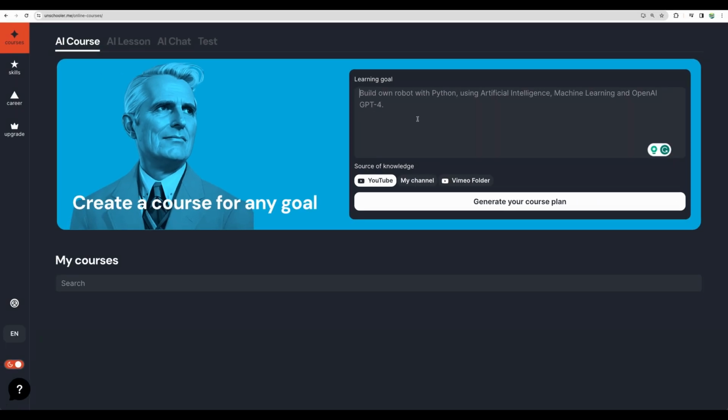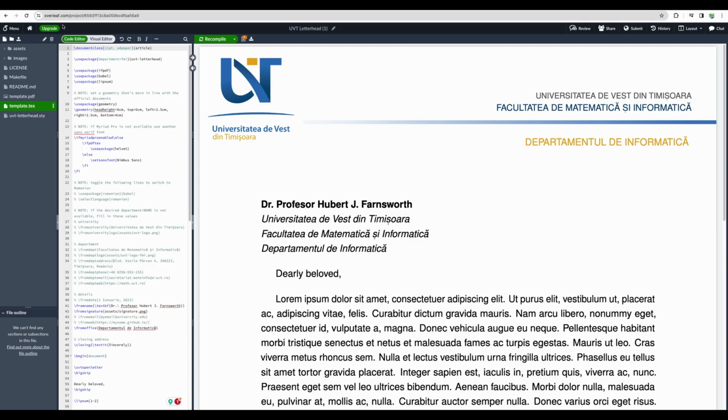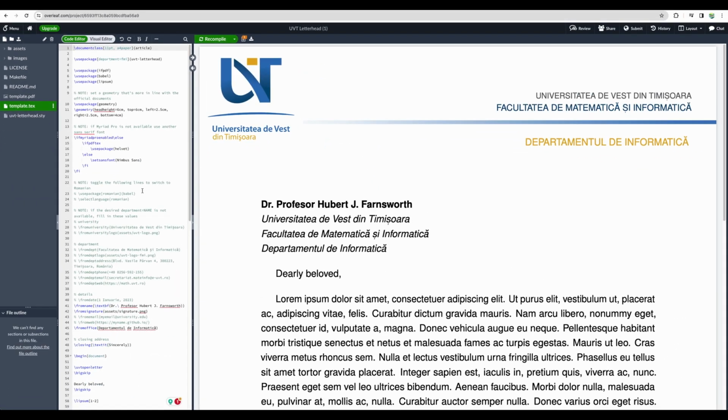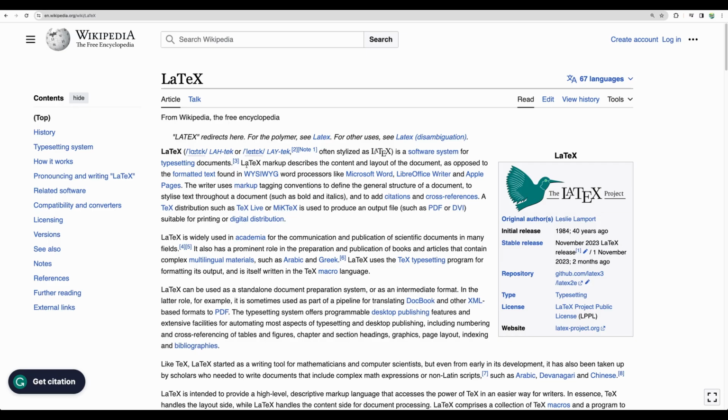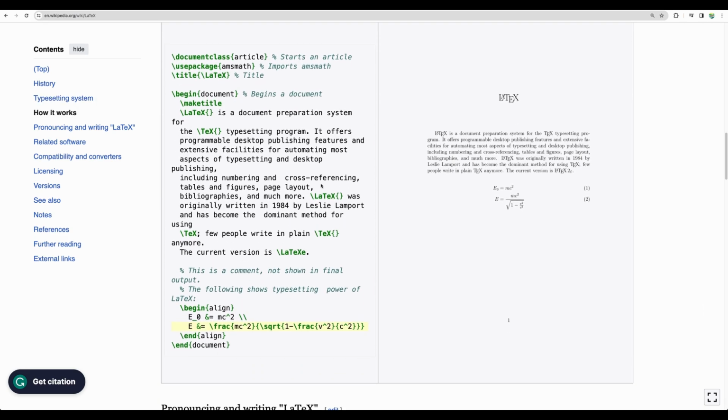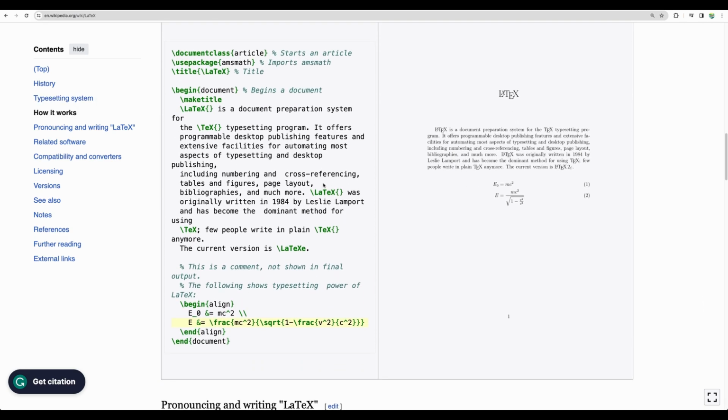Alright, so let me explain what kind of course I would like to create as a test. Just recently, I came across the tool called Overleaf. It is an online text editor where you can build your text pages using LaTeX format. And just quickly, what LaTeX is, it is a text format, text specification with which you can build well-structured text. It is especially popular in academic circles with book publishing.